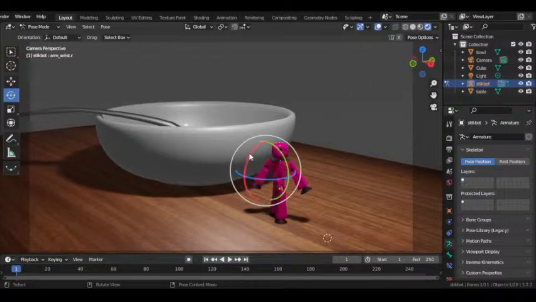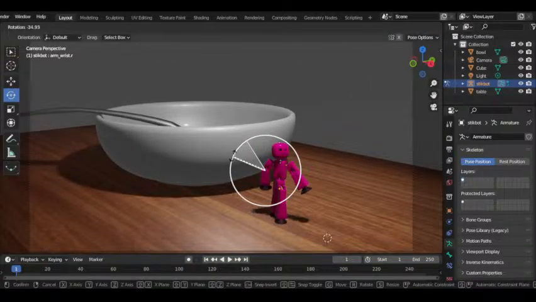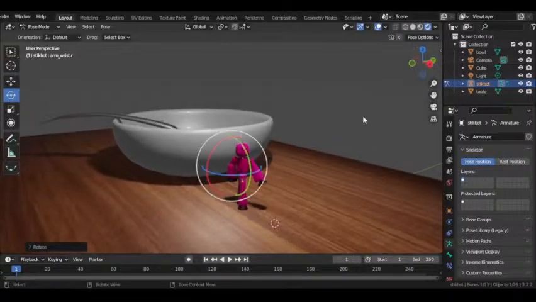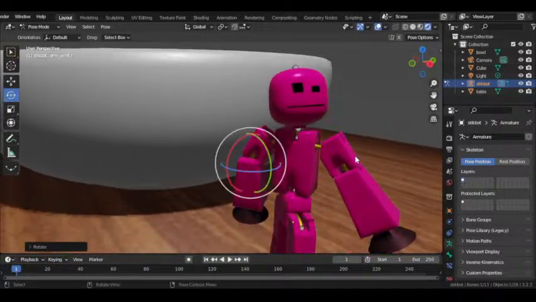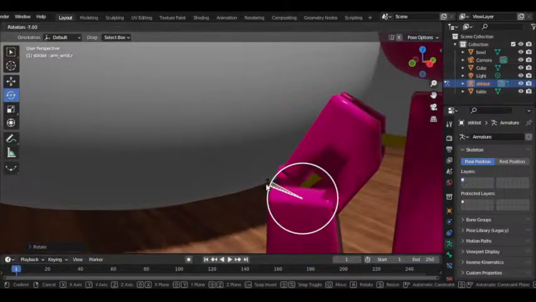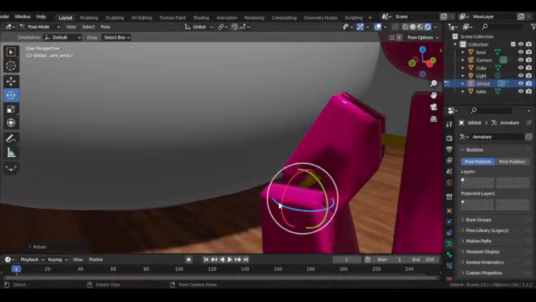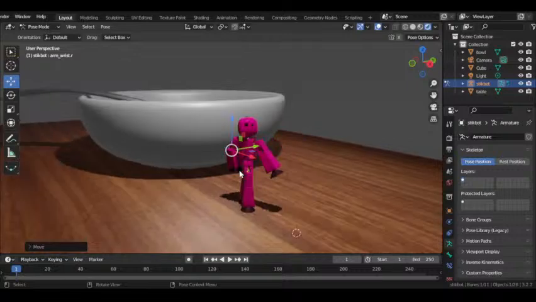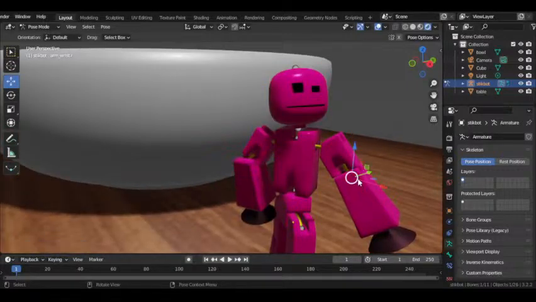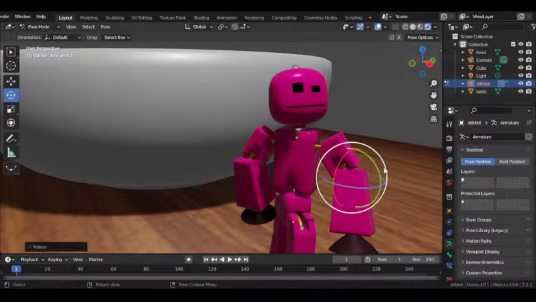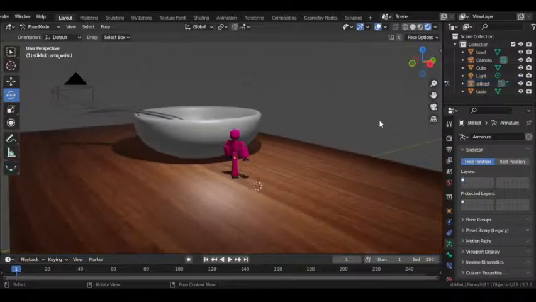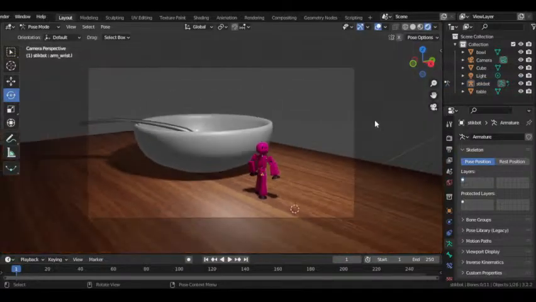Okay, maybe I should make the arms. Okay, what on earth? There we go.